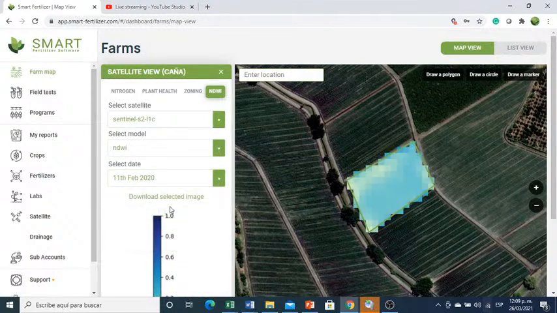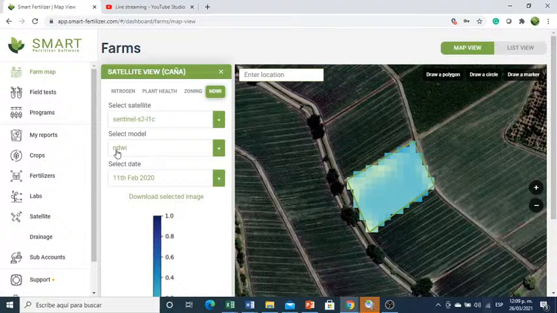It's important to know that, yes, we can see in this area we have some problems for water stress that is different in this area. So this is according to the light reflecting of the crop. That's why we can see that.